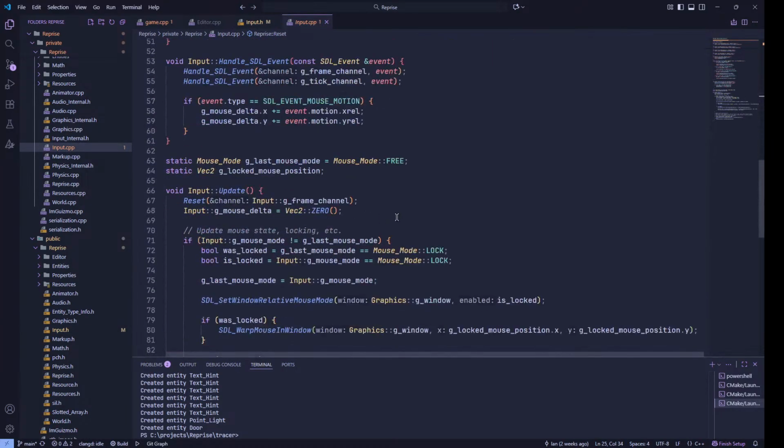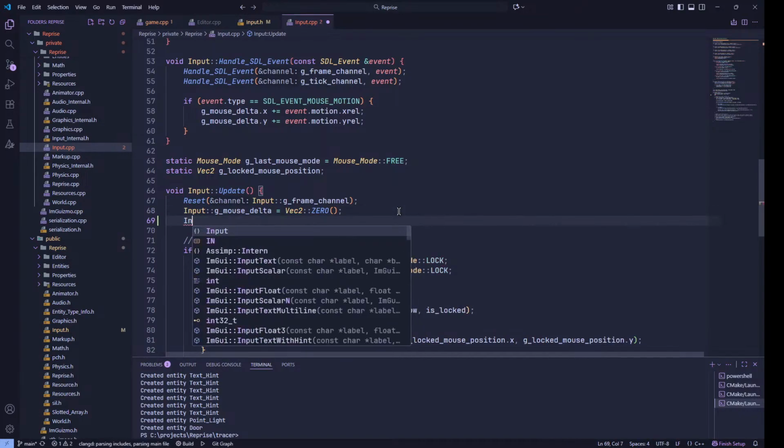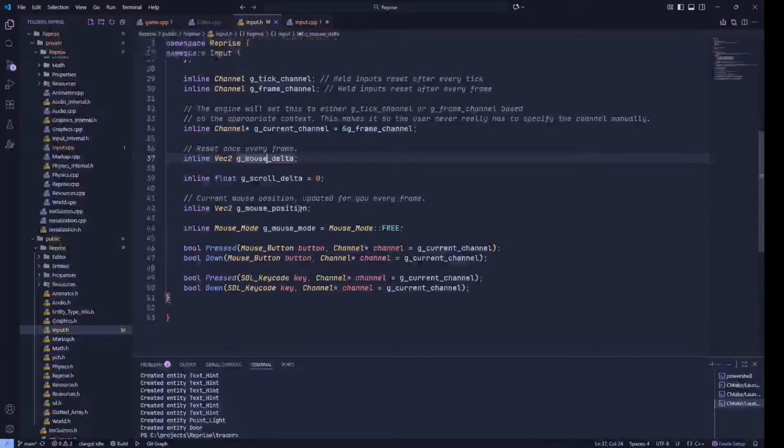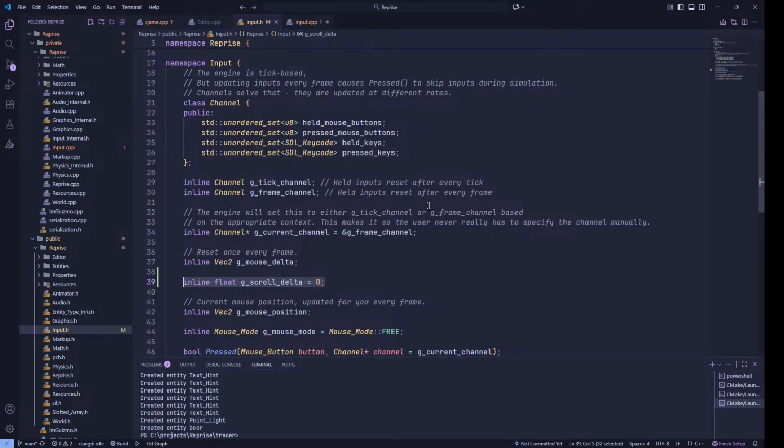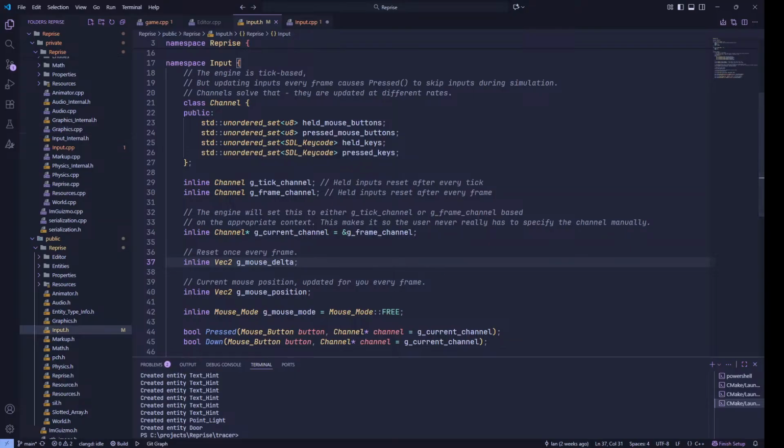So we're gonna do this here as well. Oh no, wait, is that global? That's global. Well, we don't want this to be global. Why is this global? I guess because we don't really use it inside of an input channel. This shouldn't be global. It should be in here.